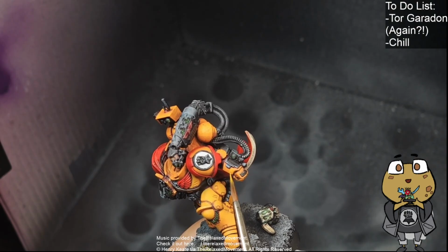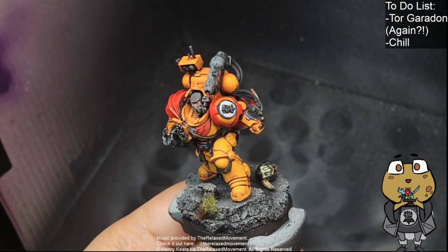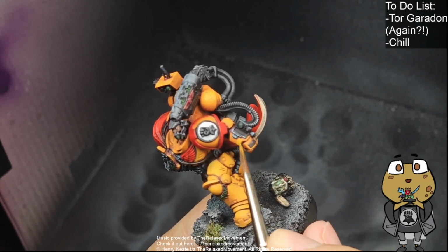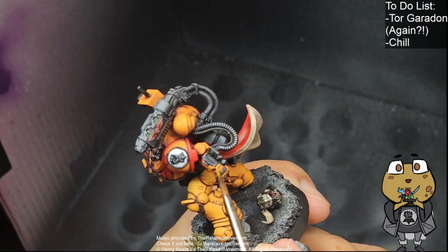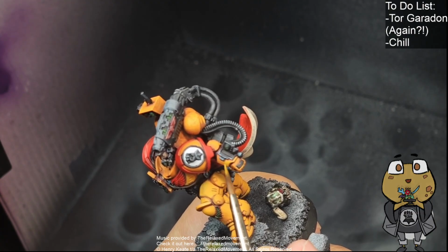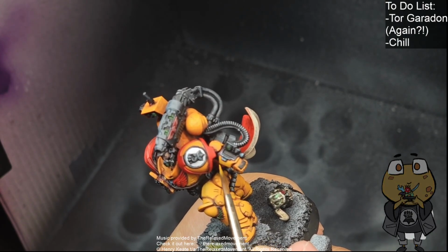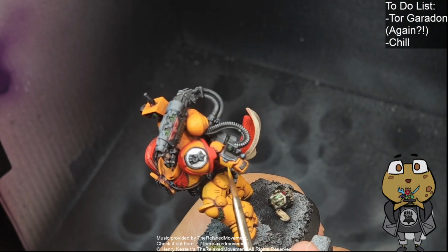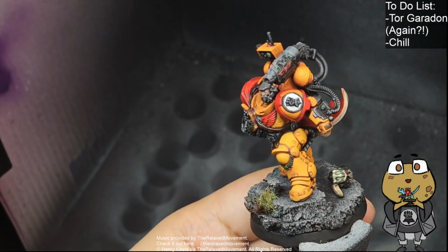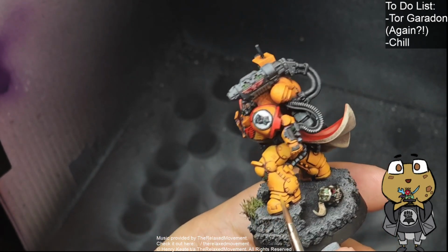So I didn't actually strip this guy to repaint him. I just kind of painted back over him. He was this combination of a dark magenta all the way up to an attempt at a bright yellow, but I felt like the blending and the layer lines were very noticeable and not very good because I was using a much less refined brush to do so and had a lot less brush discipline. So I'm just going back over and very gradually painting him back up to the bright yellow that I had him at. And again, it's purely a I just want to see him better model.